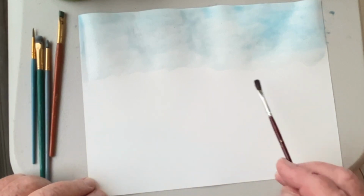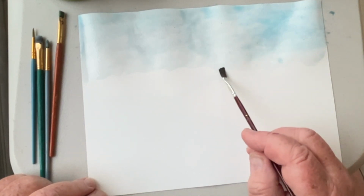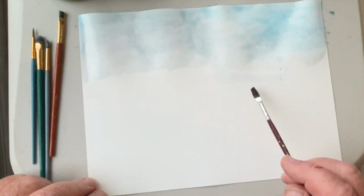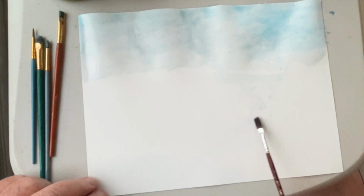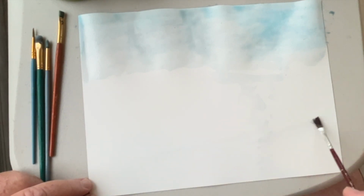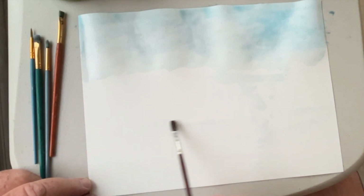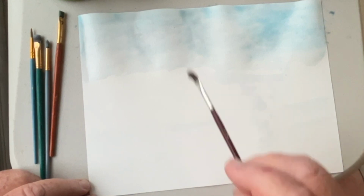So what I want to do is make sure I keep room right here for that umbrella. I'll just sketch it in right now, very loosely. There's the umbrella, and there's the people under the umbrella, just like that. And I want to make sure we get the reflection down here, and we get the sidewalk like this. It's kind of an angle with a vanishing point thing going on, and then the street over here. I didn't bring a pencil out here, so I'm just winging it with the water.